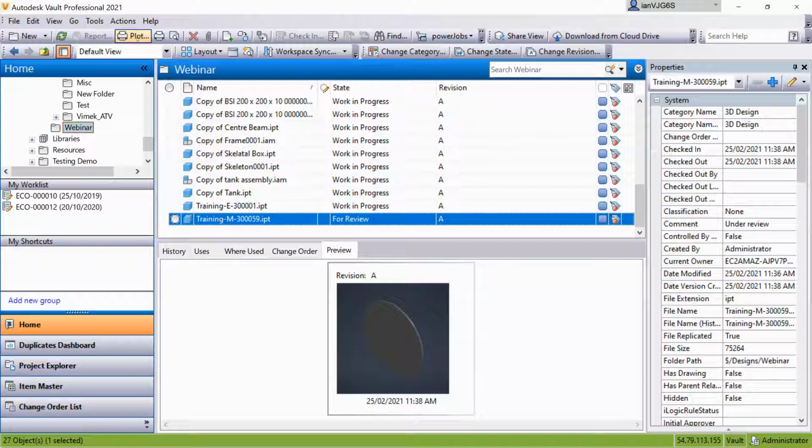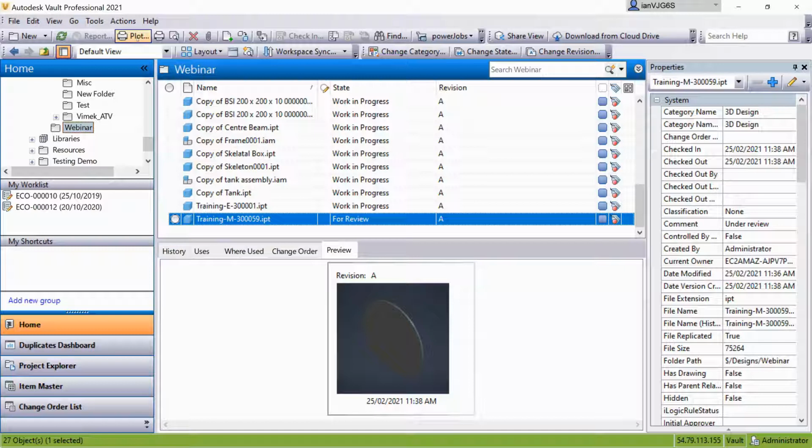Now, I mentioned before we've got the job processor. The job processor is a tool that comes with Vault. It's not something you've got to buy. What it does is relieve some of the pressure from your machine.